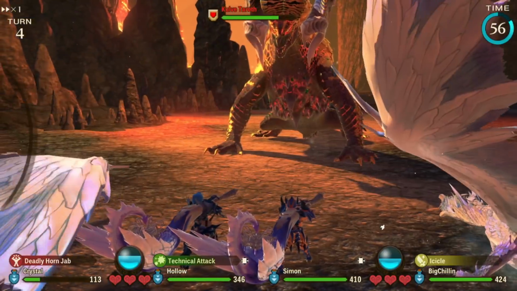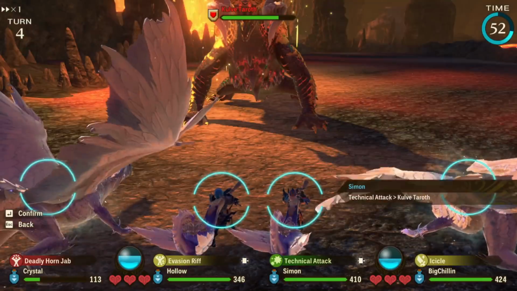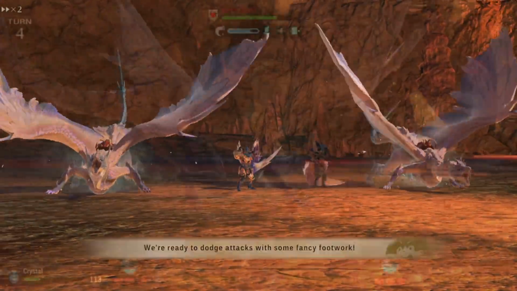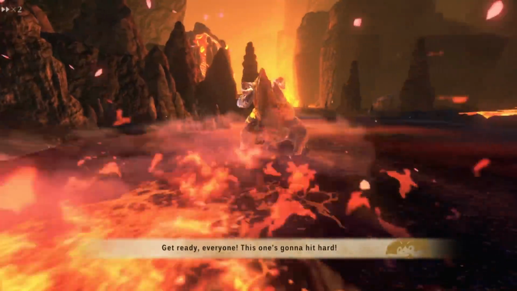The reason we want the Hunting Horn instead of a Frost Hammer is because of the evasion rift skill on this particular Hunting Horn. For 1 turn, the whole party can evade the incoming attack. Since Kulve does a very deadly fire attack which hits the whole party, the evasion rift is huge.